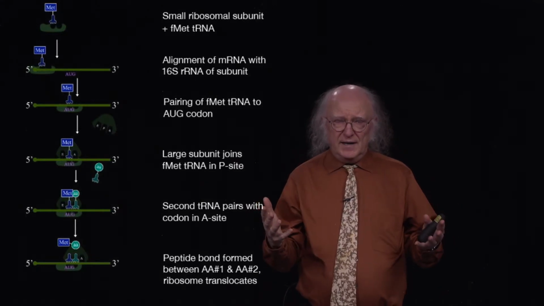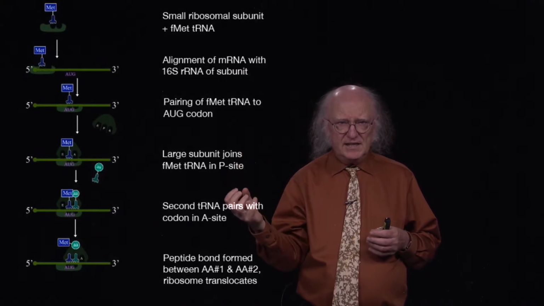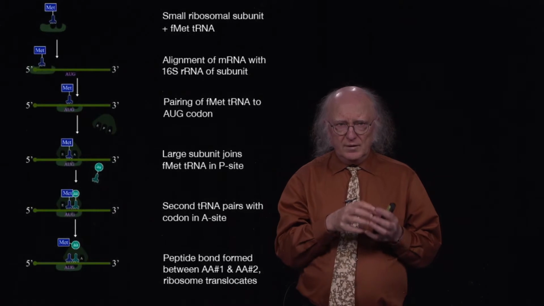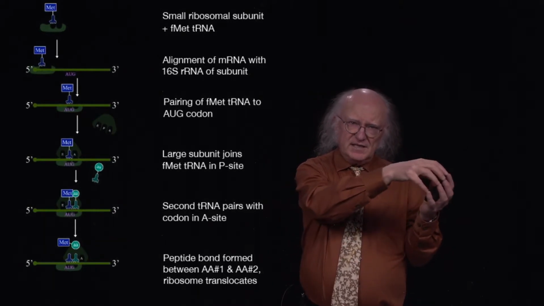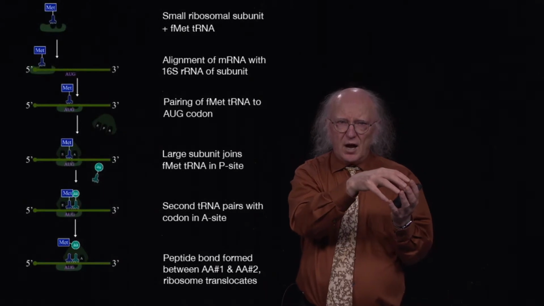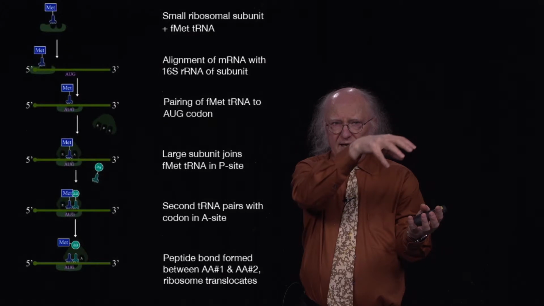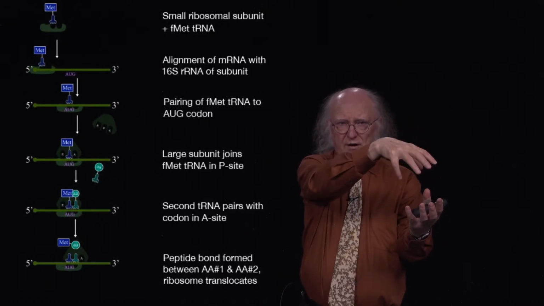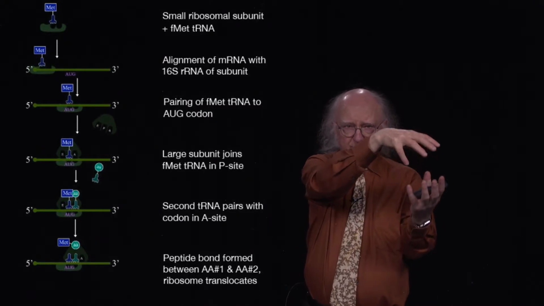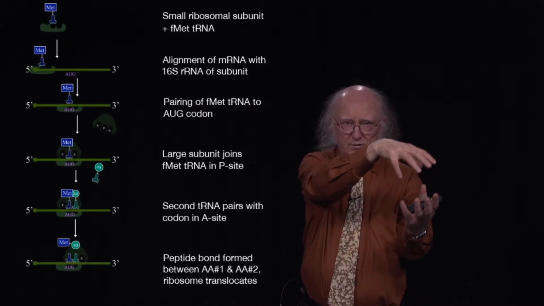In the initiation phase of translation, the small subunit, which contains that 16S ribosomal RNA, is binding to the messenger RNA. That 16S subunit slides along the messenger RNA until those complementary sequences between the Shine-Dalgarno sequence and the messenger RNA and the 16S ribosomal RNA in the small subunit align. When they align, the small subunit is properly positioned for the translation process to begin to occur.